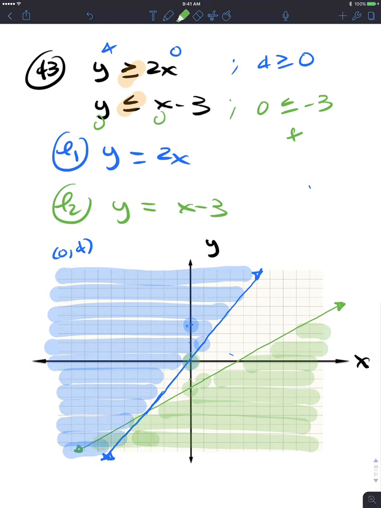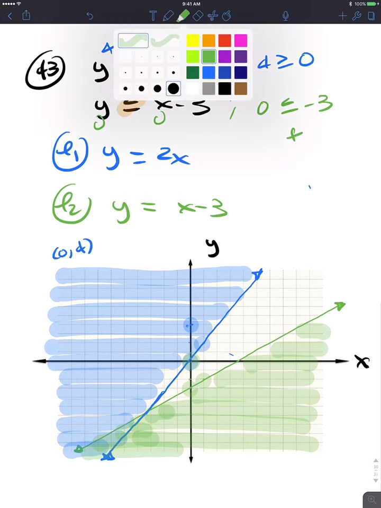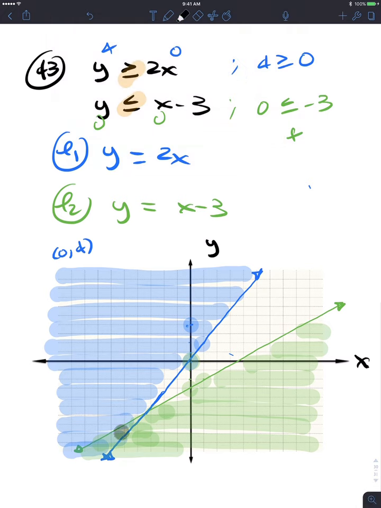Now let's be really specific here. If we notice the region that's shaded twice, it's this region here in this corner. We have solid lines, so what we get to do is really emphasize where that line would be. Here, here for a boundary, and again we're shading that region in black, so we get to erase everything else.